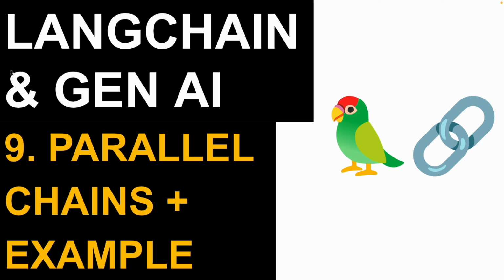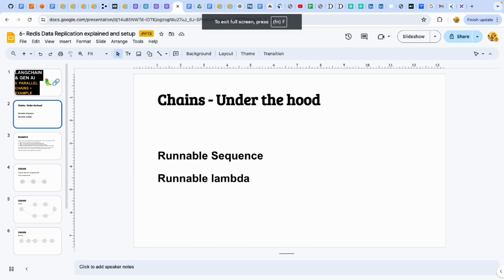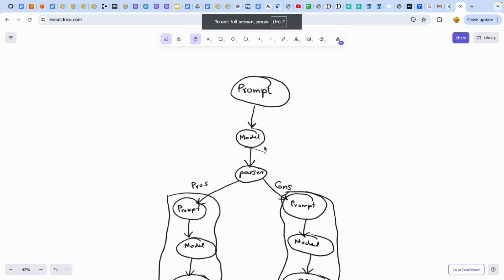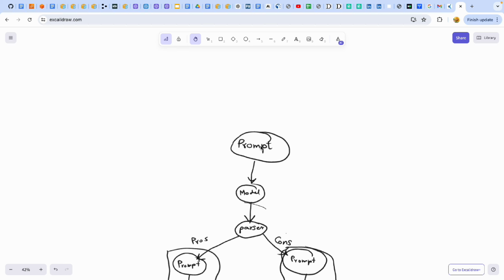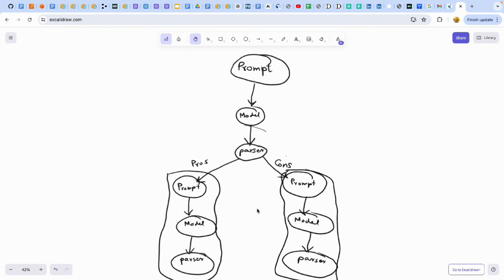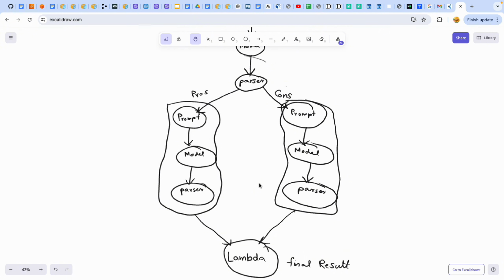So we have seen an example. Actually, I'm going to show you how parallel chains usually look. Here I have some notes. This is a sample of a parallel chain. We start a chain, and then from this point onward we have two paths. The one on the left is doing some processing, and the one on the right is doing some other processing. These two processings are happening in parallel. So in a scenario where you want to do some processing in your chain in parallel, you can use this sort of parallel chaining.